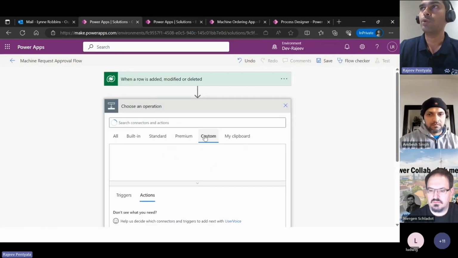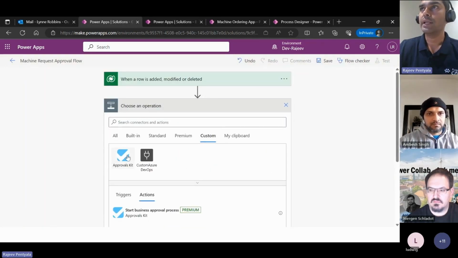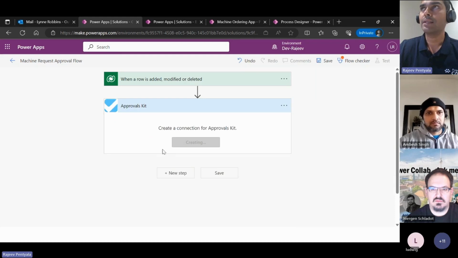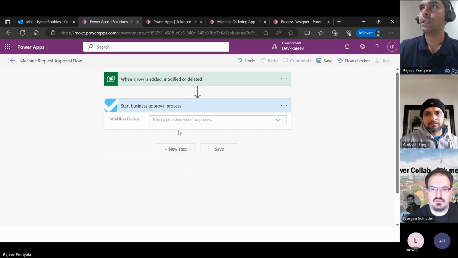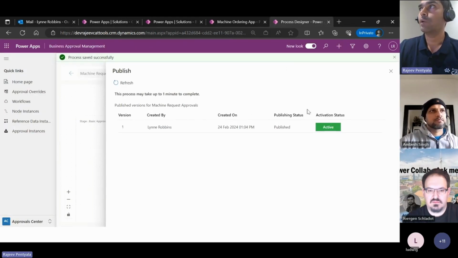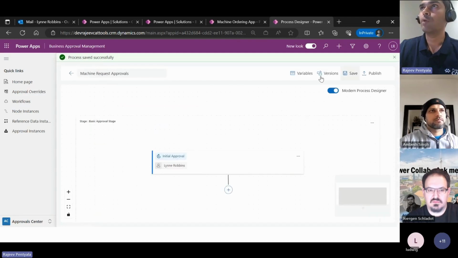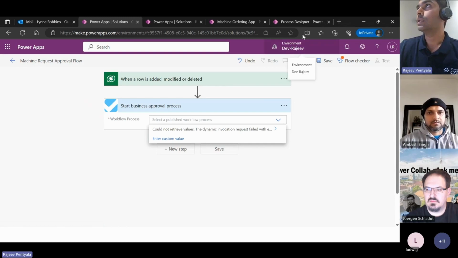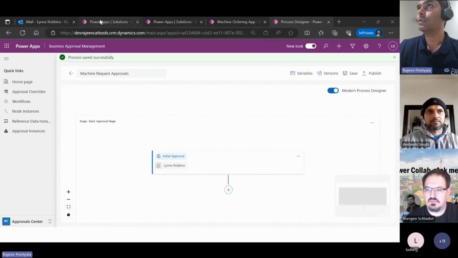I'm going to use the custom connector, and here you see approvalKit, which currently has only one action. We are saying go and start the business process. This is how it looks. Our workflow name, the workflow we have configured, is mission request approvals. Let me expand this. I think there's a delay, so let me go and refresh.